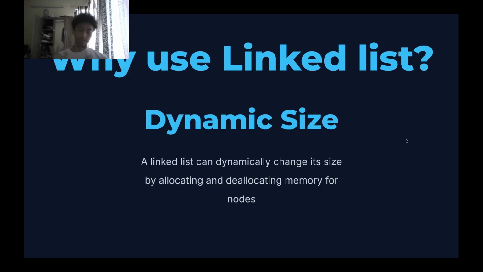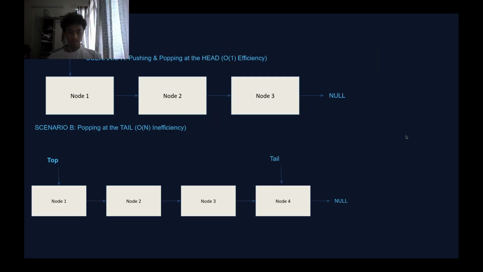This is a massive advantage over arrays, which force you to occupy a contiguous, pre-reserved block of memory, whether you use all of those slots or not. And okay, I've made two scenarios here to show you why pushing and popping is done at the head instead of at the tail, which is basically the difference between efficiency and inefficiency.